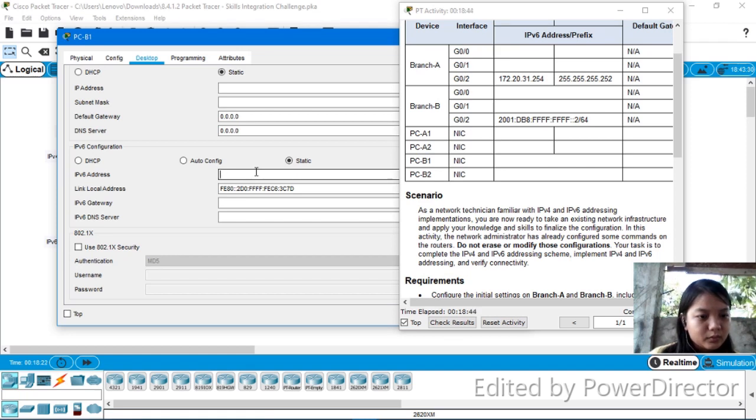So for that we will put the 2001, then DB8, and then the FADE, then 00, FF, then colon, then 10 slash 64, and then for the default gateway we will put the FE80, then B.